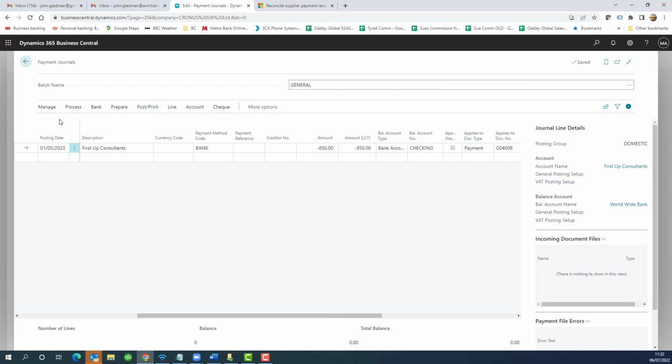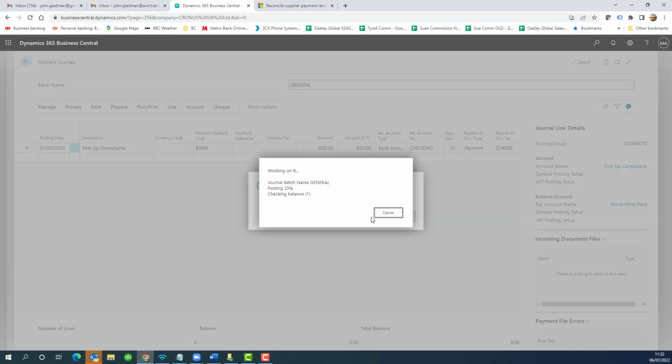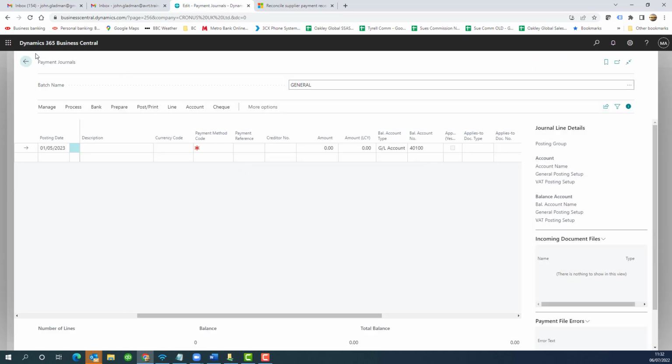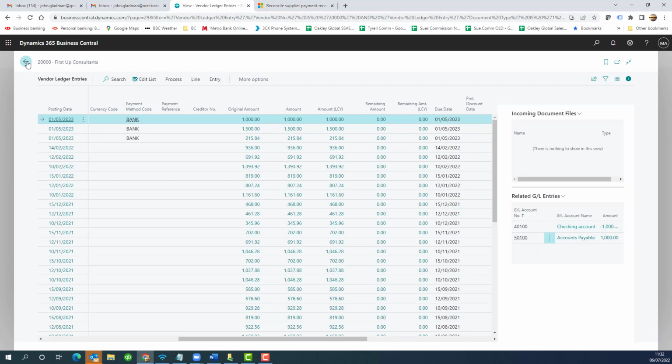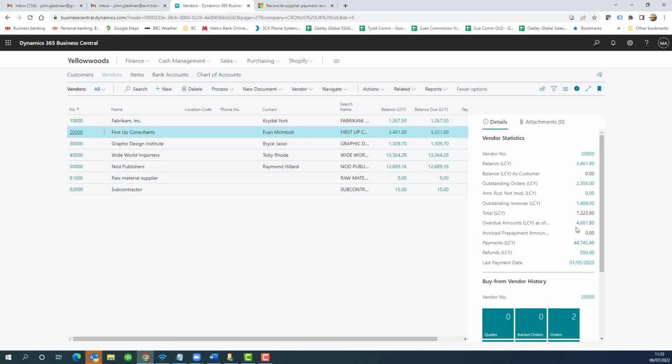So if we post this, we've now gone and posted a payment journal because we received a payment and we've applied it within that particular payment journal line. And if we go and have a look at that particular First Up Consultants, we've also received money back as a refund.